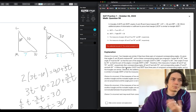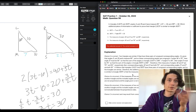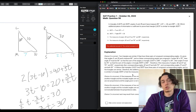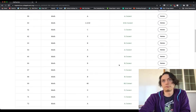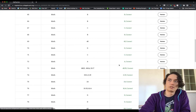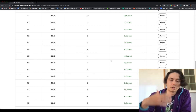All right, so the upshot is that unlike the old SAT, you actually do need to know what makes triangles similar to each other. I wonder if you need to memorize all the side angle stuff. I literally haven't thought about that since I took geometry back in the day. Honestly, pretty good that I missed this one rather than luckily getting it right, because otherwise I would have been blind to the necessity of learning this. Okay. I missed that one. I'm surprised I didn't miss more. The one that I almost missed, question 3 of the second module, is pretty typical of the way that I miss questions. It's just a careless error.